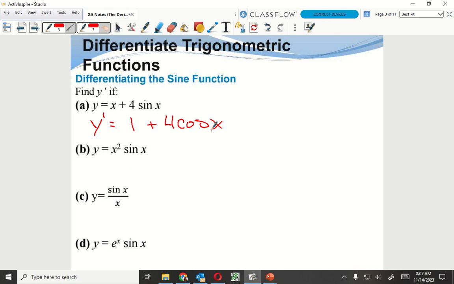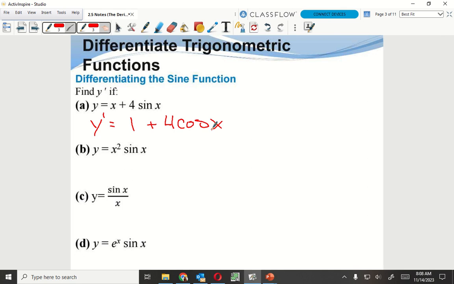It is calculus. Isn't this easier than all that other algebra crap that you ever did? Yeah. So when I say that calculus is easier than algebra, it's different, and that's where a lot of people can't make the jump. But once you get to this stuff right here, then, oh yeah, we can identify it. Now, for question B, what type of rule am I going to have to use there?